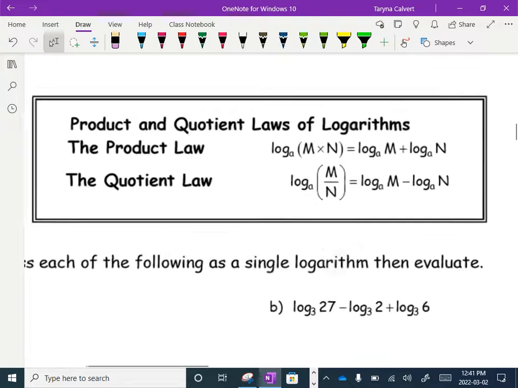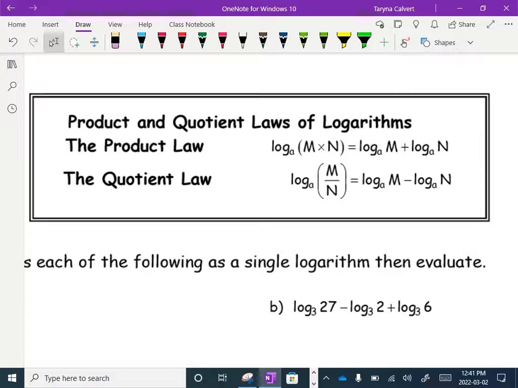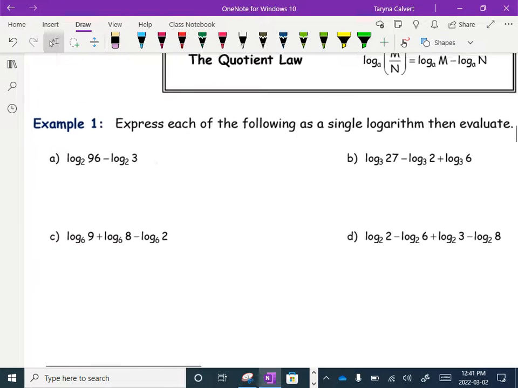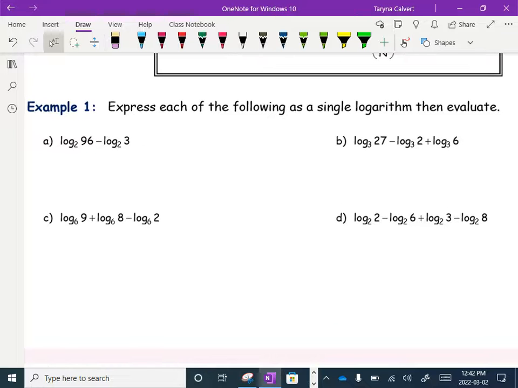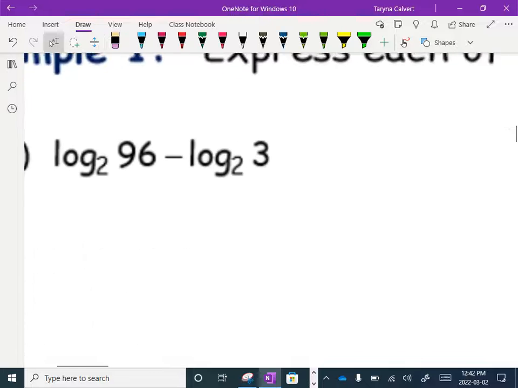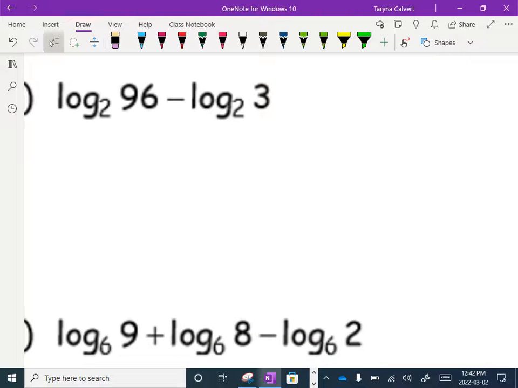Right, so these are on your formula sheet. I think they use M and N, but again, does the variables matter? No, right? Does anybody have their formula sheet out? Does it use M and N? Yeah. I would have probably tried to take how it's written on your formula sheet, but again, it doesn't matter what variables. All right, so for example 1, it says express each of the following as a single logarithm, then evaluate. So those are the instructions. So I kept them really basic. So you can see here that they're both log base 2s.